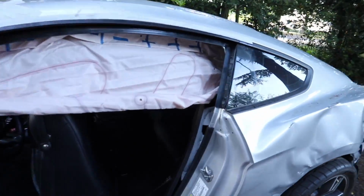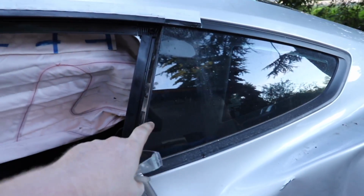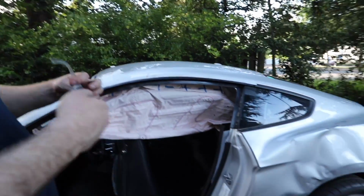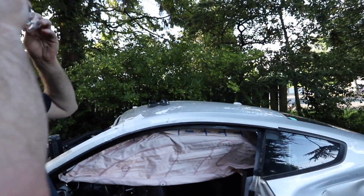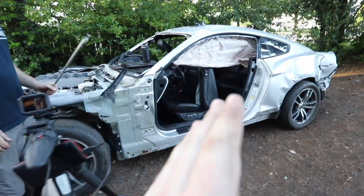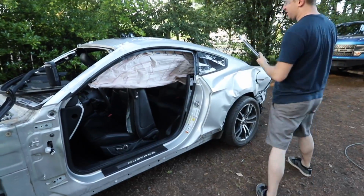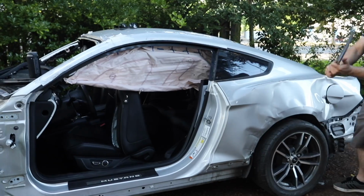The interior is all taken out and the parts that we don't want it there anymore, where we need to cut through. This glass is still here. Well, you already have safety glasses on, but wear two sets. I'll do the filming, you do the smashing, or do you want me to do the smashing, you do the filming? I'll do the smashing. All right. Now, since we're outside this time, I think the strategy is to smash inward. Smash inward. Yeah. I like that better. Get a little bit more leverage. So left-handed. Ready? Yeah, fire away.